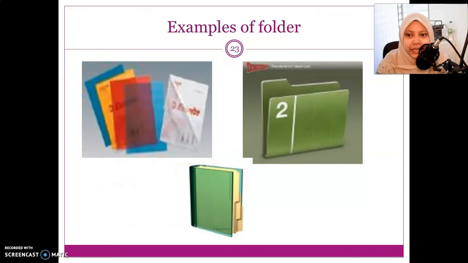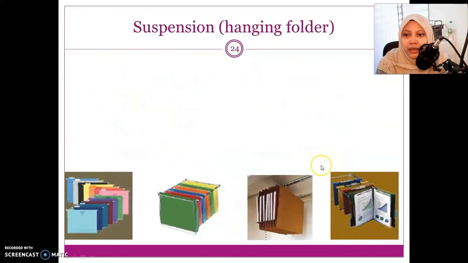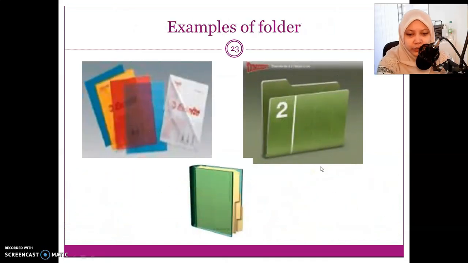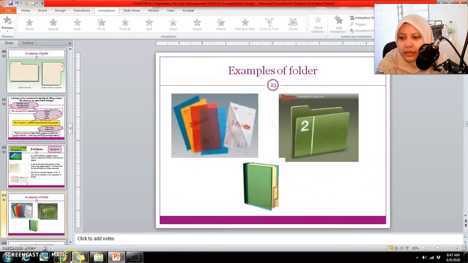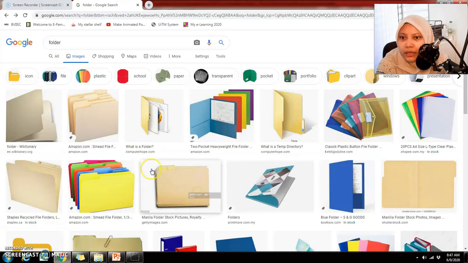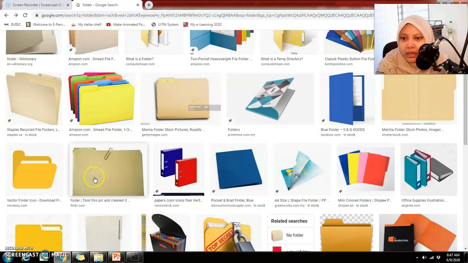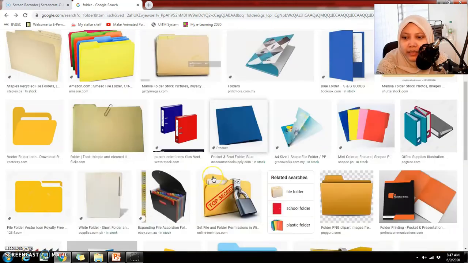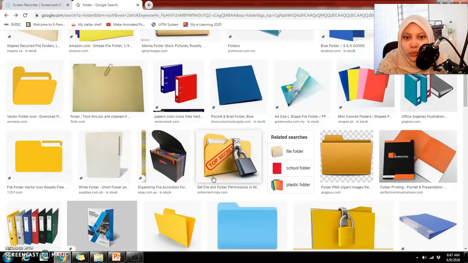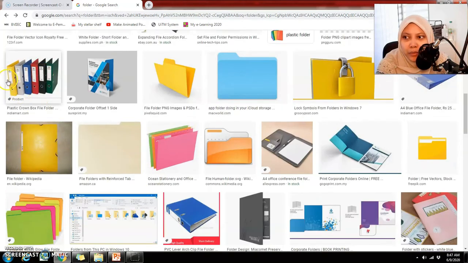Okay, this is another example as you can see here. I show you over the internet, you can type for folder. They have various types of folder that we have here. They will mix with the folder yang dimasukkan dalam komputer lah. Yang ni tak lah. Okay, kita look into the manual punya folder. Some of them show this is the plastic.